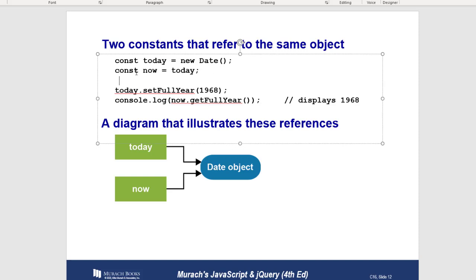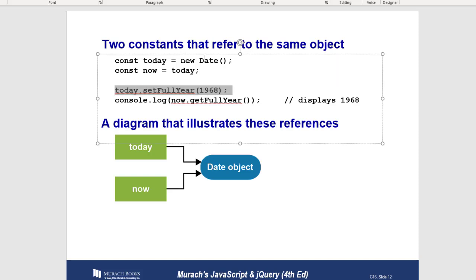Okay, so today, if I say today equals new date and you don't specify any parameters for the date class, that just sets it to the current date. Okay, so on my machine it says 10/5/2021. And then if you say now equals that, they both point to the same object. So they both are pointing to the date with 2021.